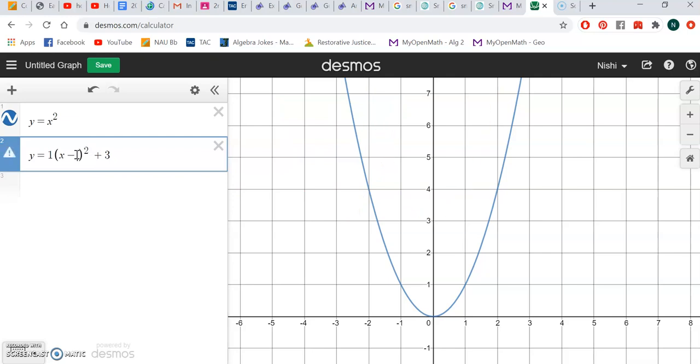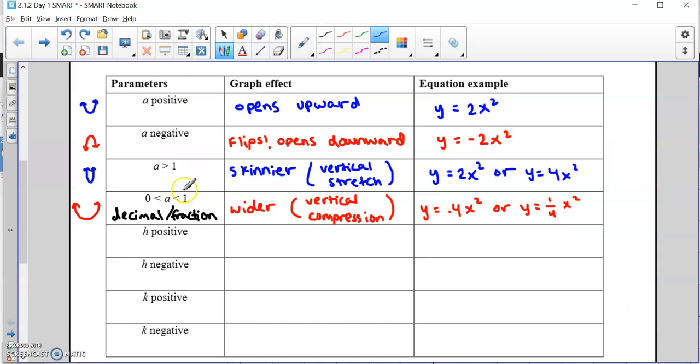Versus when it's negative, it moves to the right. It's kind of opposite from what your brain would want it to do. Okay, so you got to remember that left and right movement is always opposite in terms of the sign versus what your brain would assume it to do. So when it's a positive, we move to the left. Put a little left indicator here. Okay, we can put an example as like x plus 2 squared. All right, and opposite, if h is negative, we move to the right.